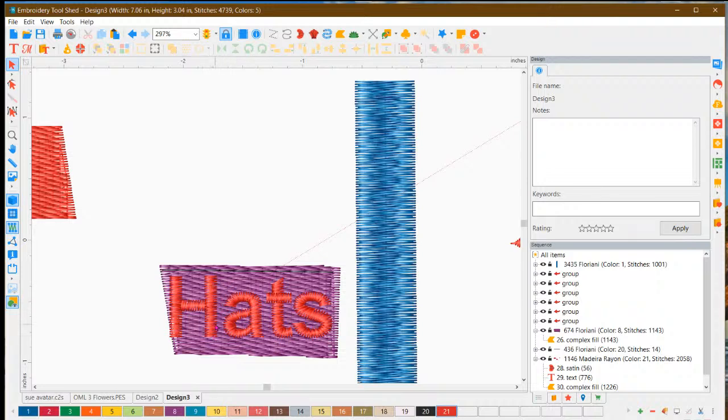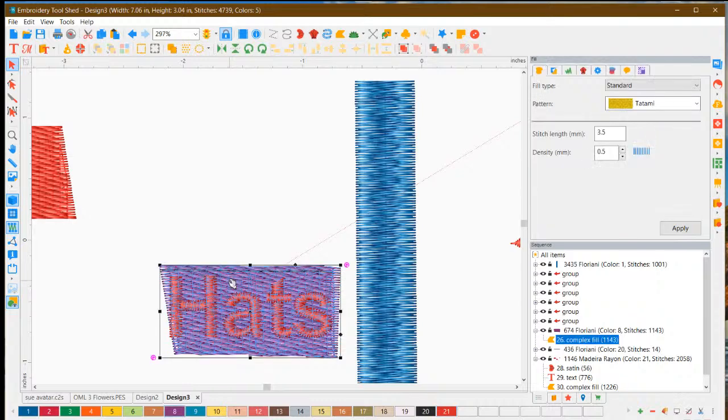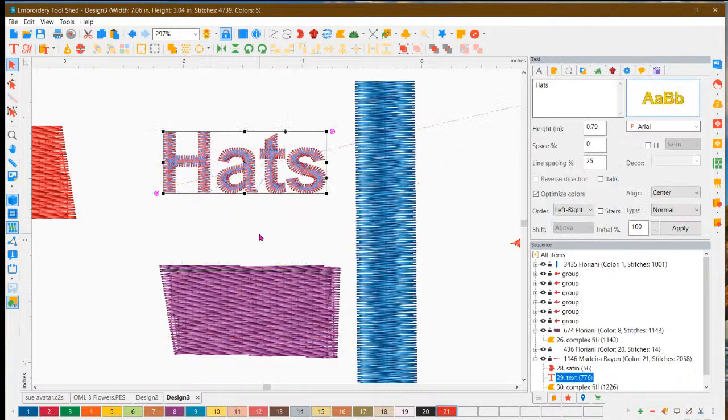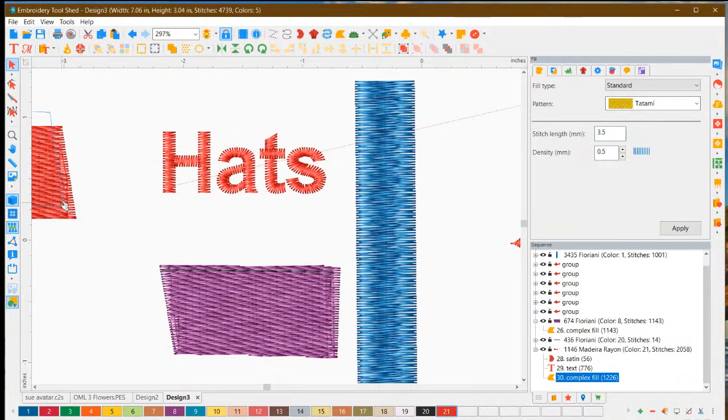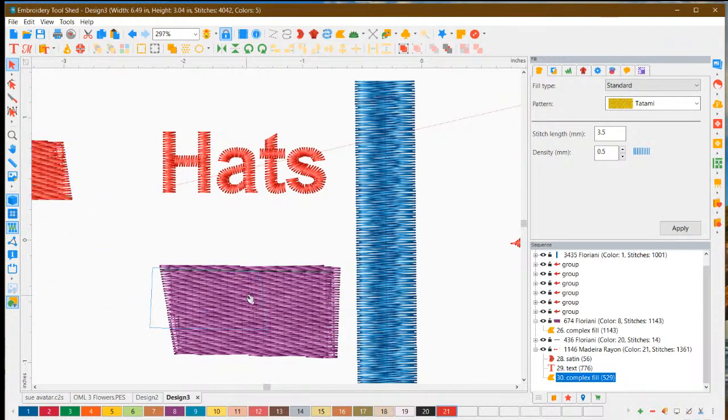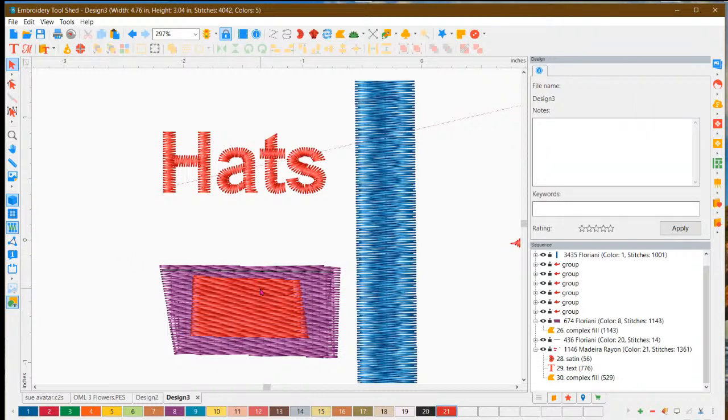You have to be a little careful on this. So basically, lettering is a little bit different because you have a lot of pull comp going on here, right? But in other circumstances, the tatami or fill stitch underneath can be counted as underlay. I wouldn't recommend it for lettering. So I'll go back to what I was initially going to do. If you're putting tatami over tatami, now cutting it out, people say, well, if I cut it out, I don't have to worry about it. You still kind of do. Cutting out is not always appropriate.